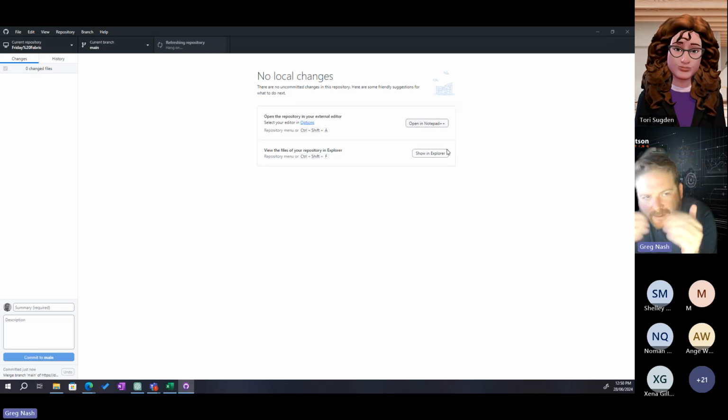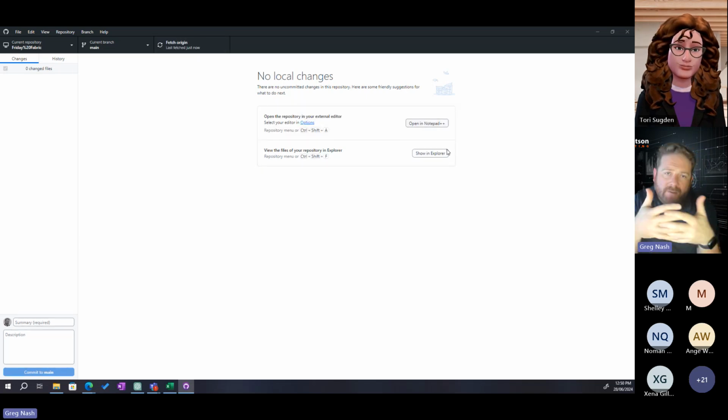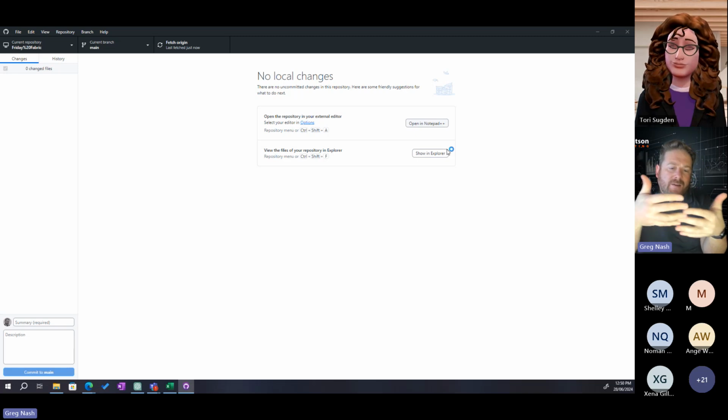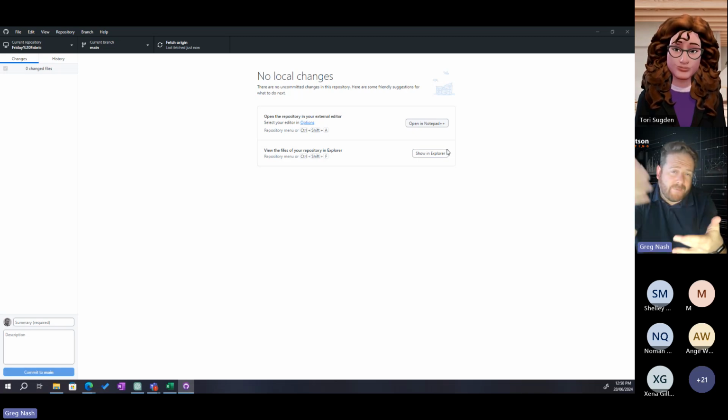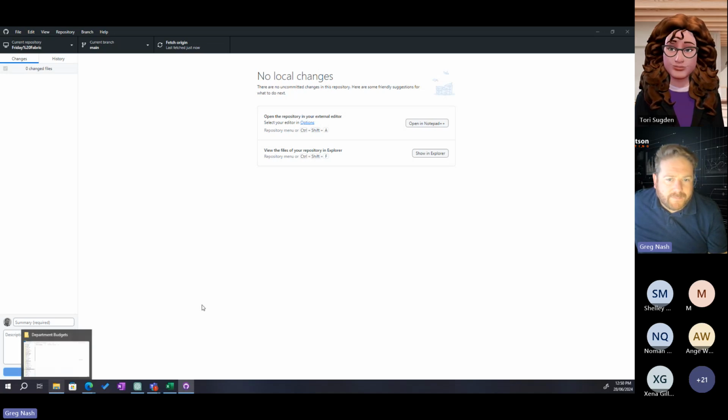So see, you've got this push and pull. What this is doing from a version control perspective is making sure that you're getting the latest version of the code before you push your changes back up, so that if there's what's called a merge conflict, where you've changed something and somebody else has remotely changed something, you resolve it now instead of down the track finding out that you've overwritten something incorrectly or whatever, right? So you resolve merge conflicts like that. So that's what we're talking about with that stuff.